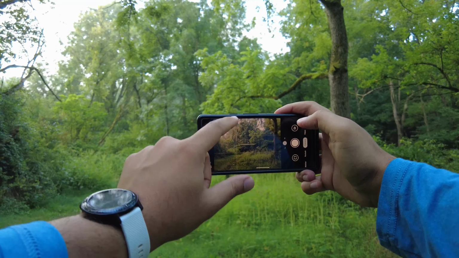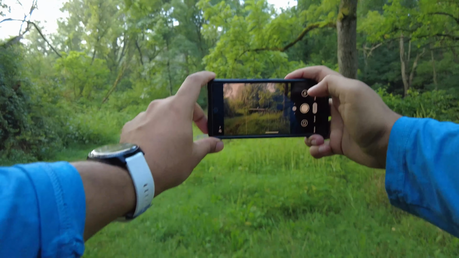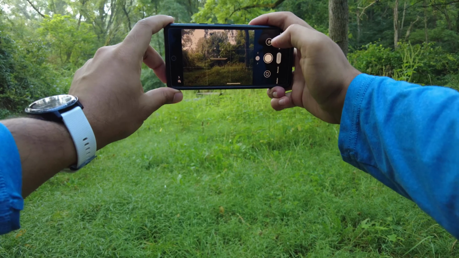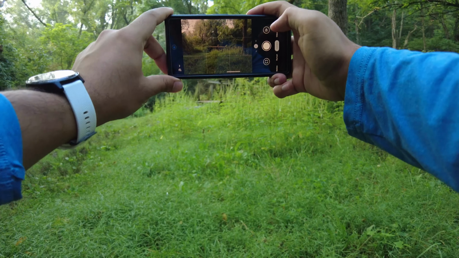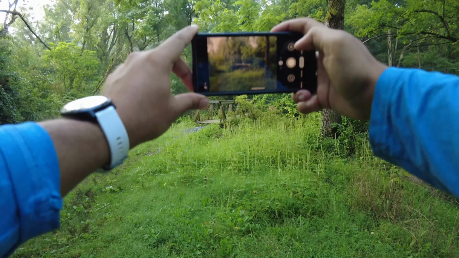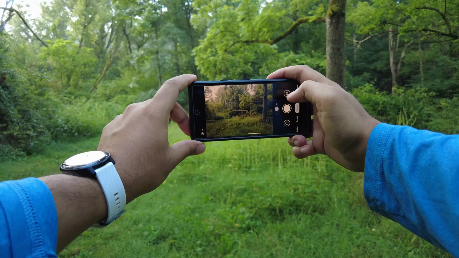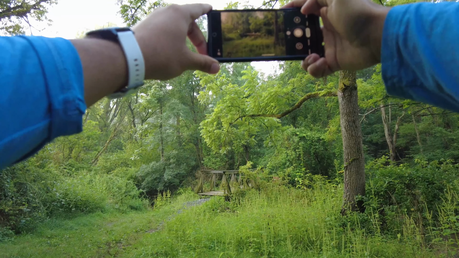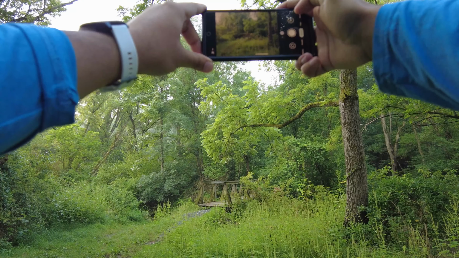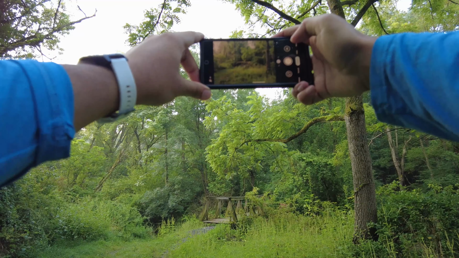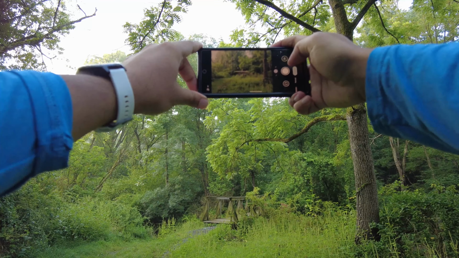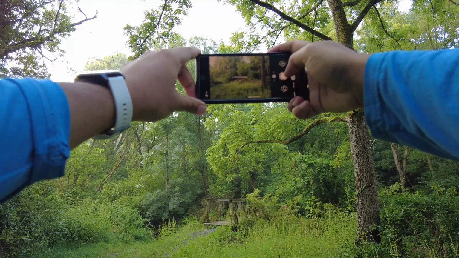So yeah, again, have to be careful of the branches coming in from the top. Let's see, if I go a little bit lower, I lose a little bit of the bridge. So let's go a little bit higher, and let's see. Okay, I think I'm going to go a little bit higher then and angle it down a little bit. That way I can remove some of the branches from the top, but I still get a decent view of the bridge going into the photo.